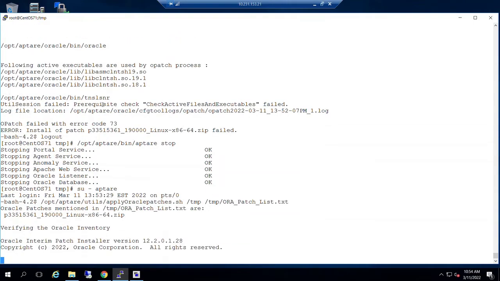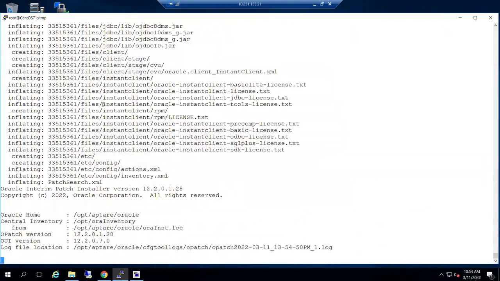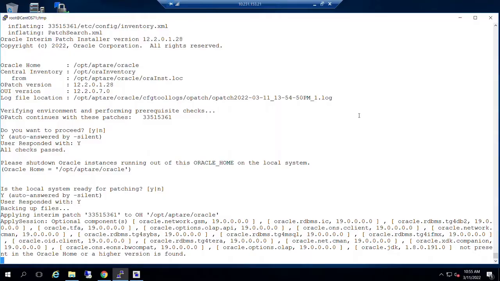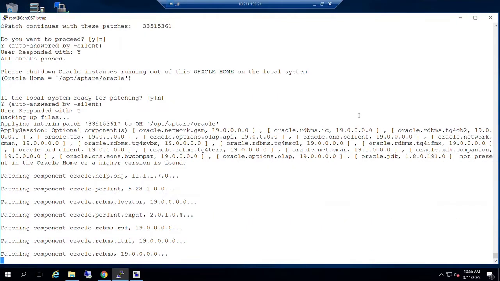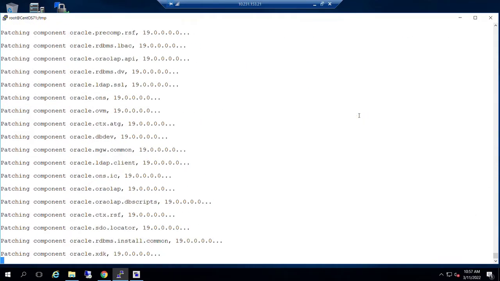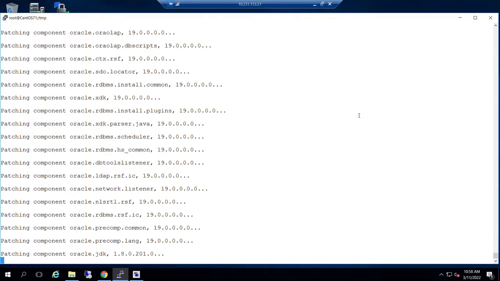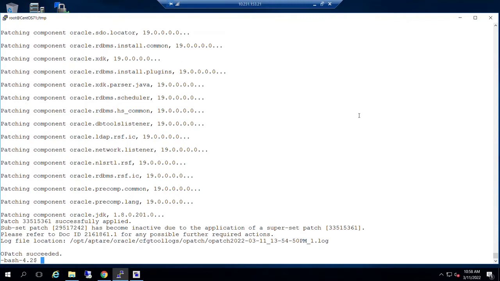Let's try that again. Super. I used a little bit of video compression there to make that go a little faster than it does in real time, but successful completion of the initial OPatch.